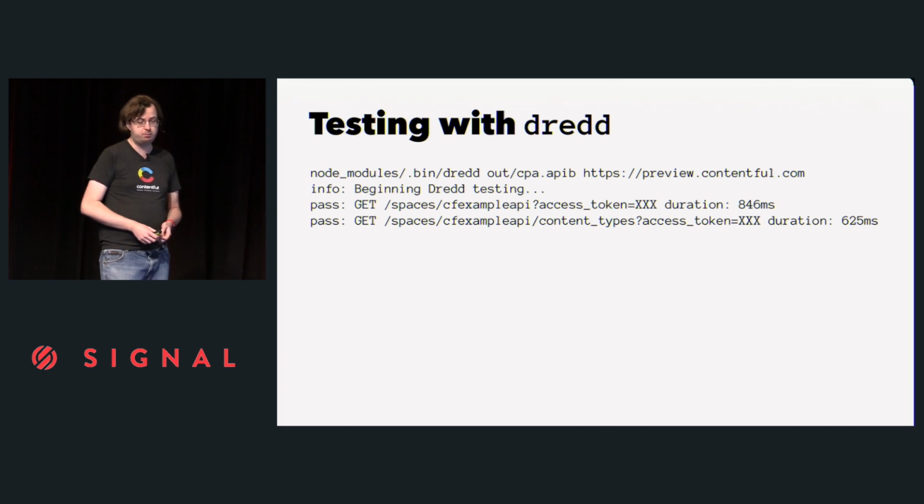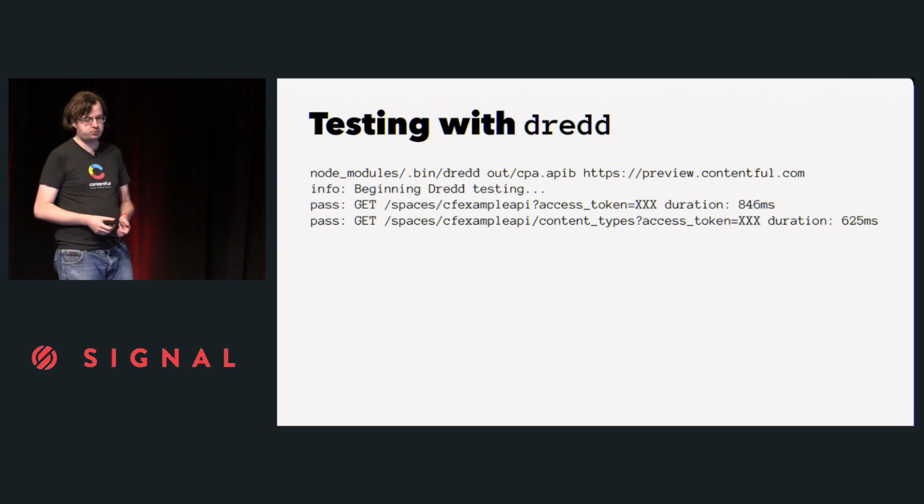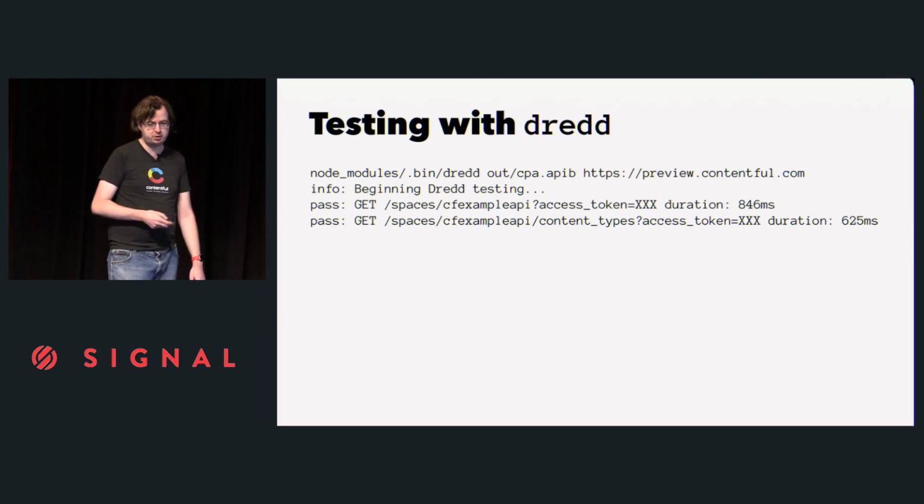Another thing we get basically for free with it is testing if our API documentation actually fits the real API, with the tool called Dredd. You can run this on this API Blueprint file with some endpoint, and then it will start calling all the actions that are described in the blueprint, and it will check if the responses you have documented actually fit the real responses. So we can check if the documentation and the real world are in line.